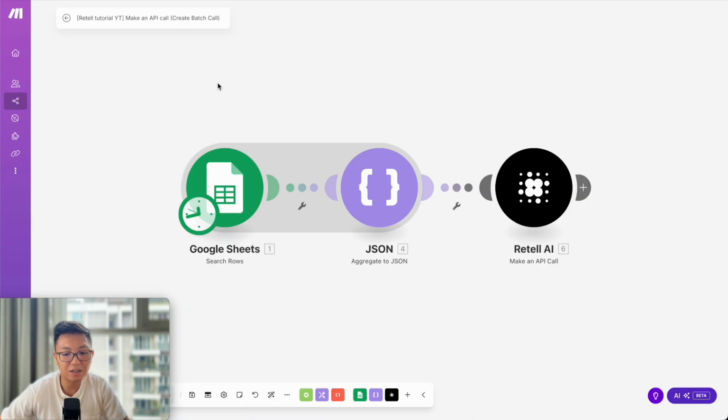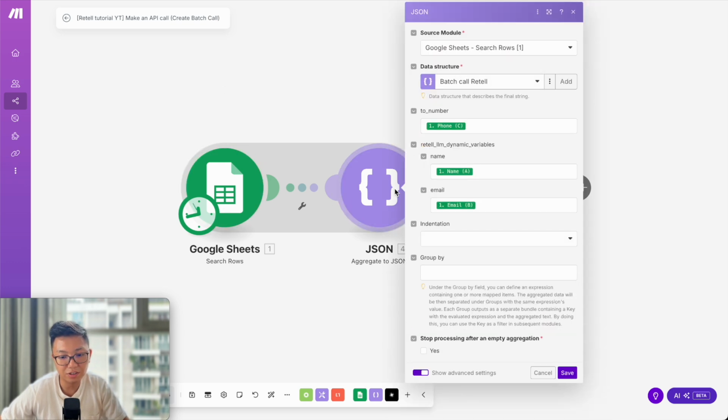And then next we are going to aggregate this leads information into JSON, right? So basically, and this is why reading the API documentation is important, especially in the cases where we use an API that is not officially supported in a module.